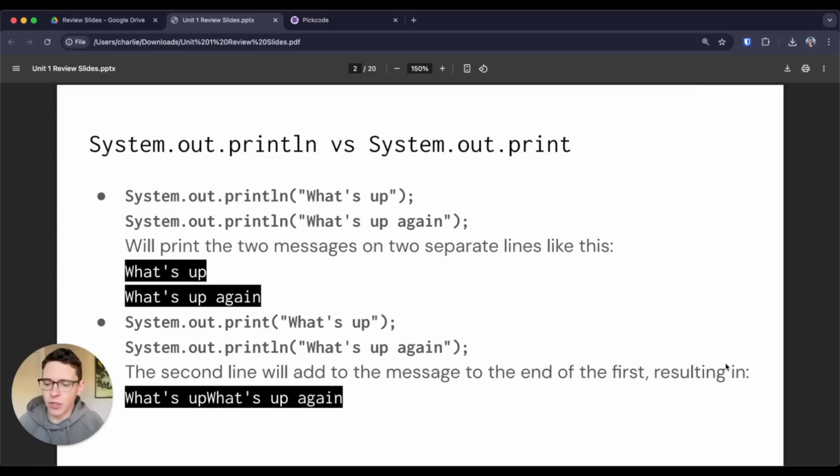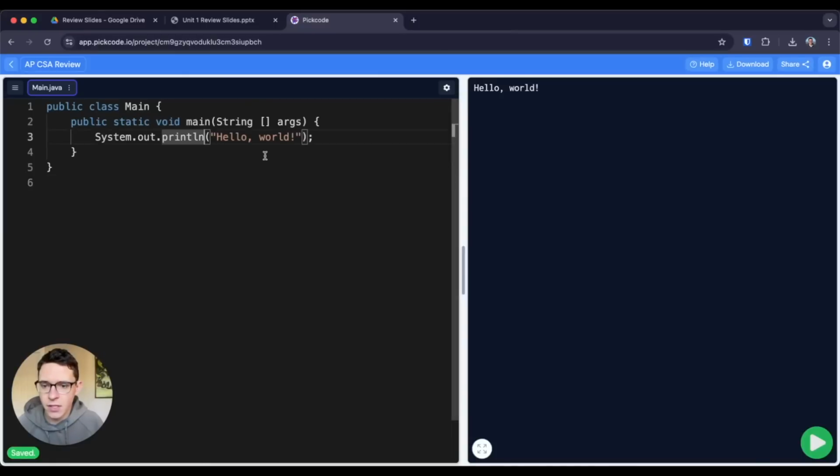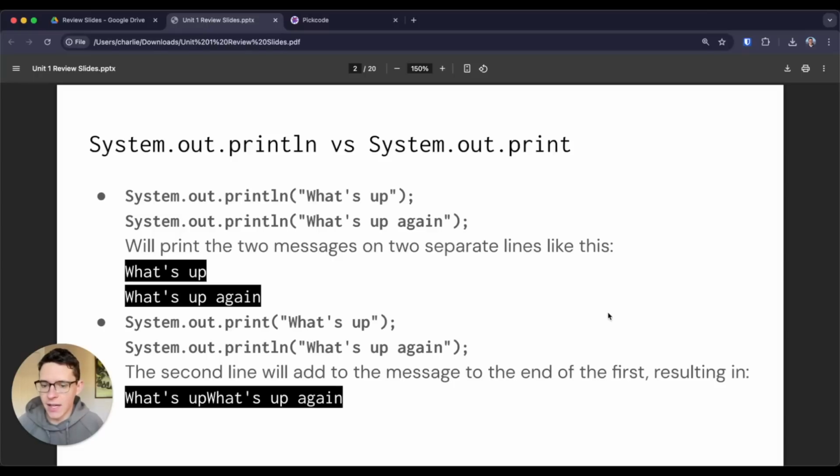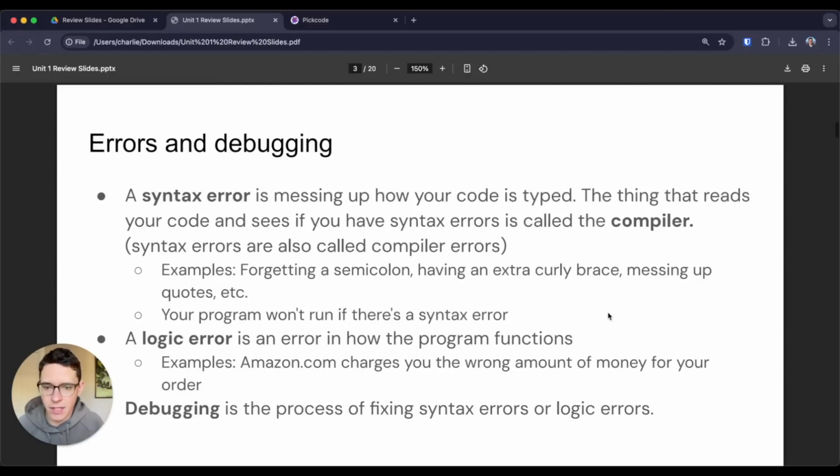Okay, so you might get a question on this in the exam. Don't forget this. You learned it in September or October. System.out.println versus System.out.print: you're going to get that multiple choice question where, oh, that was a print, not a println, and you're going to have to make sure you remember what that's all about. So if I say System.out.print and then System.out.print, they're both going to show up on the same line. If I change the first one to a println, they'll show up on two different lines. It's kind of all you need to know about that. And remember, you can put anything in between those parentheses. It can be a string, it can be a number, etc.